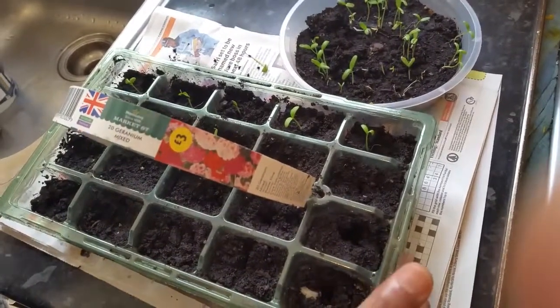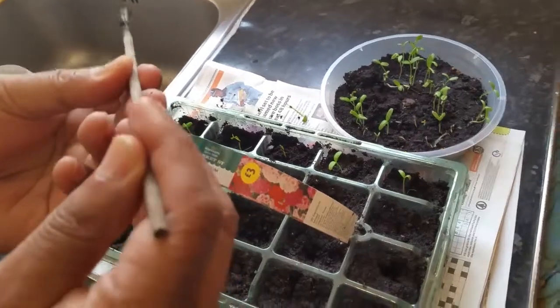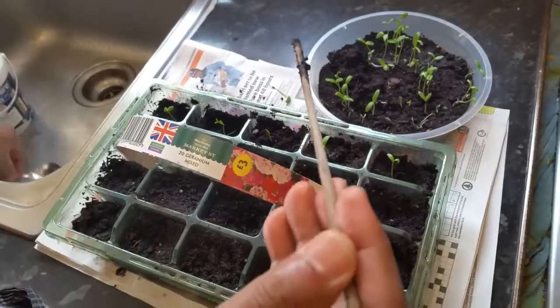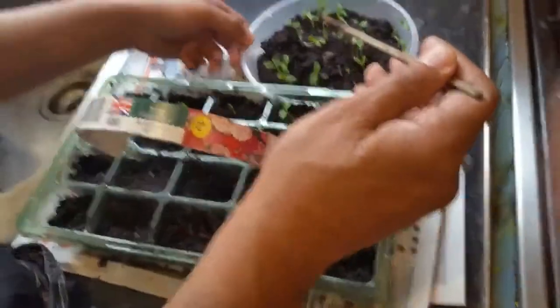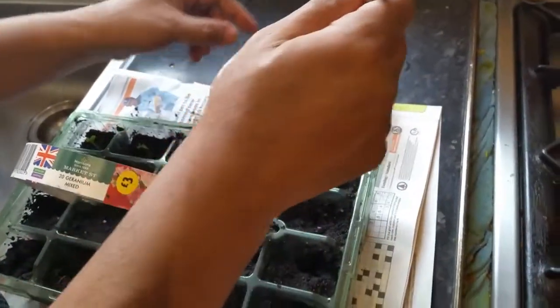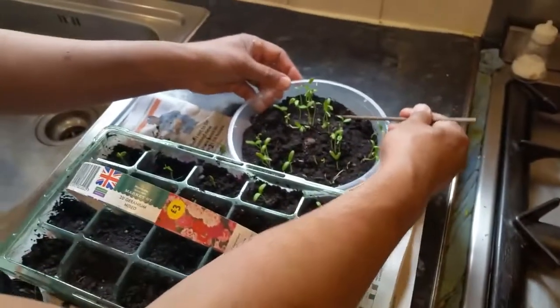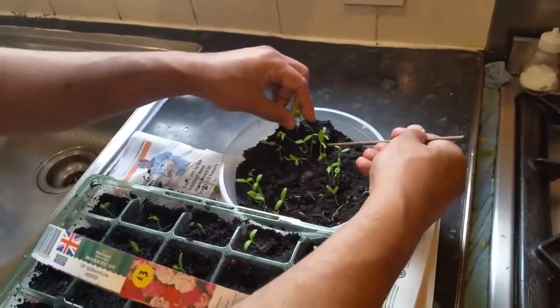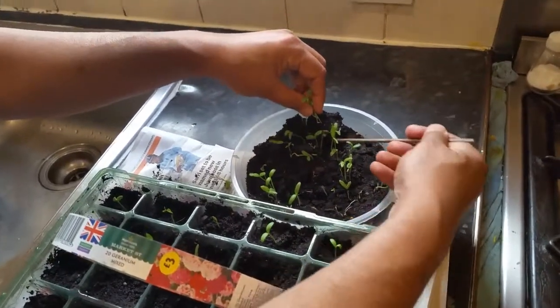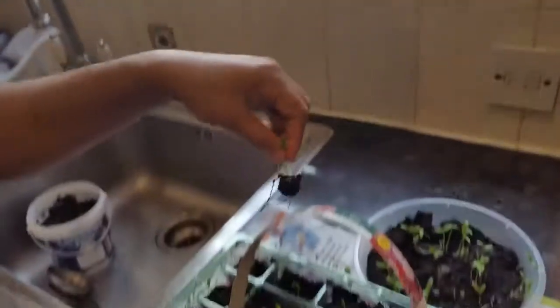So what you do: first of all you could use a pricking stick, bamboo stick, a spoon, or any kind of sharp object. The best thing to do with these little tiny plants is to dip your pricking stick really deep into the soil, then gently get hold of the tiny little plants and keep pricking underneath like this. And there you are — you can see I grabbed the little tiny plants. Look at the nice root systems that have grown.